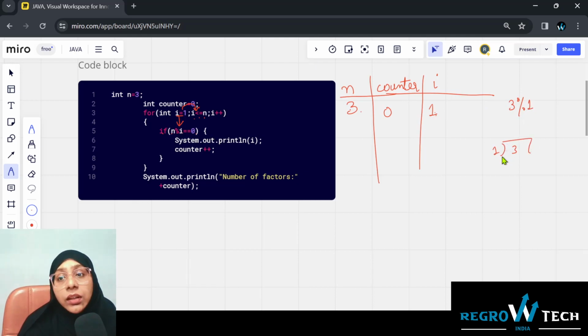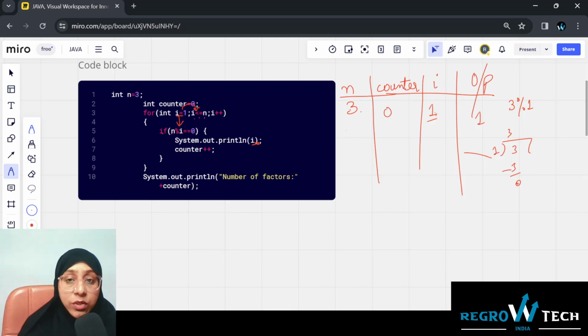What did I write? Yeah. So 1 threes are 3 and the remainder is 0. We are good. The answer is 0. So it will go here and it will print the value of i. Let me create an output here, and 1 will be printed because i is supposed to be printed. i is 1.